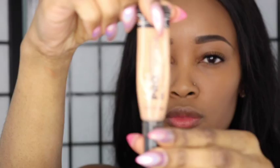And then I'm going to take the leftover product and blend it out on my forehead. And I'm going to take my Pro Concealer, and this is in the color medium beige, and I'm going to highlight under my eyes. And I'm also going to put this in the same place where I put that first concealer, just to even it out.